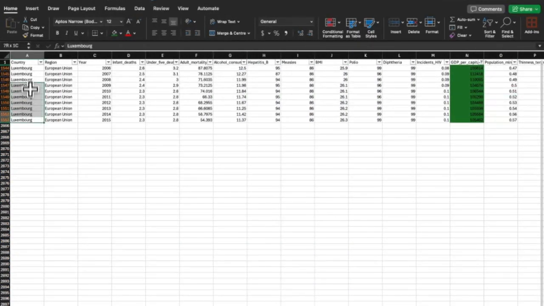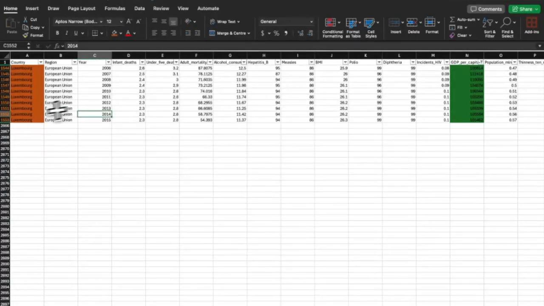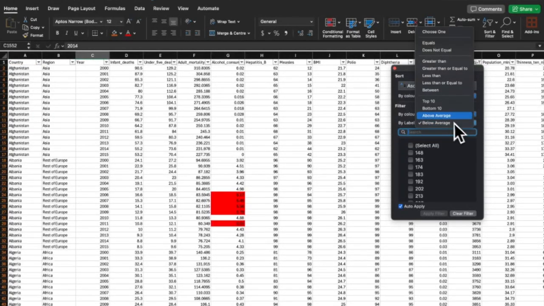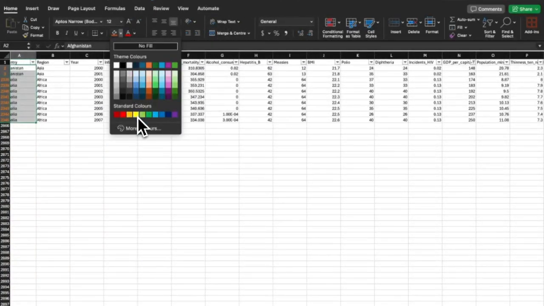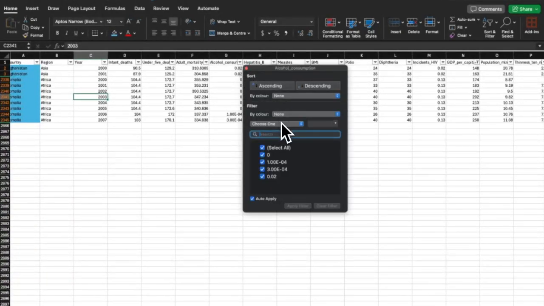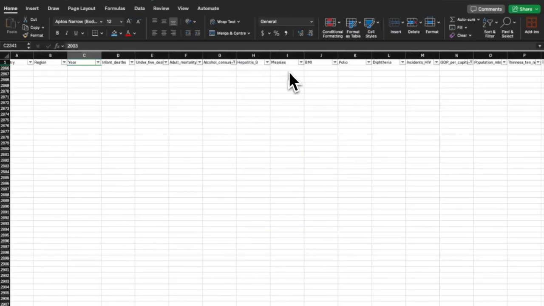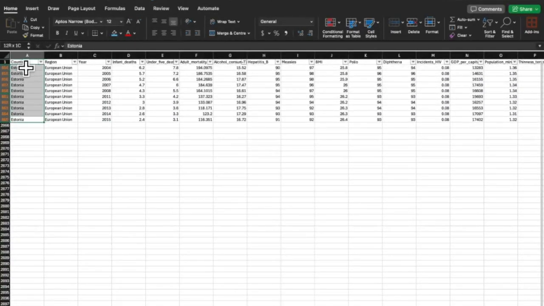Let's do the top 10 countries, and as you can see, it's all Luxembourg. So Luxembourg was always the highest GDP per capita through these 15 years. That's what we learned. And in the bottom 10, Afghanistan and Somalia. Afghanistan was the lowest in the early years, but now Somalia is getting less wealthy than Afghanistan. But even these metrics are before 2015, so it might not be the case anymore.